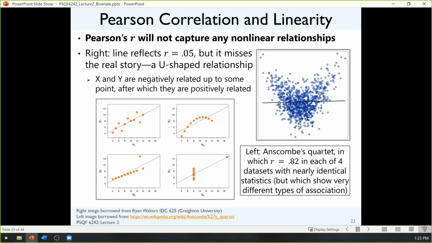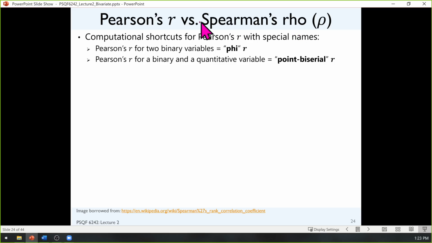Good still. All right. So other words that you may have heard or may hear in your life that I want you to be aware of. Pearson's correlation has two other names that get used for certain combinations of variables. So we had talked on Tuesday about binary variables as a special case. Binary variables can be treated like quantitative variables.